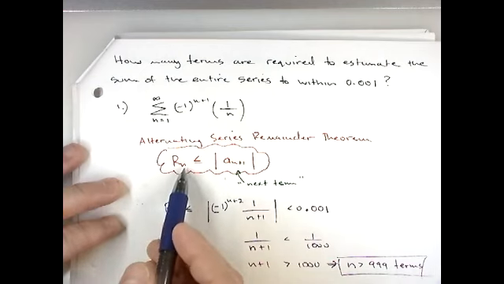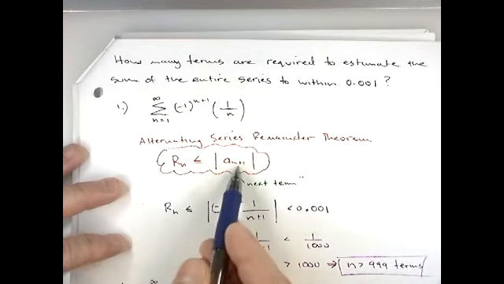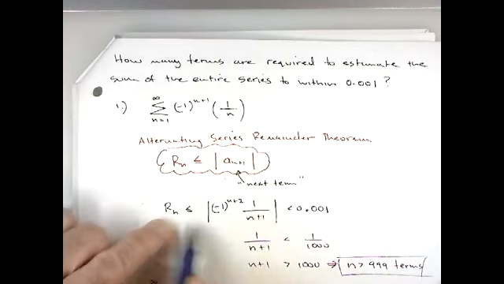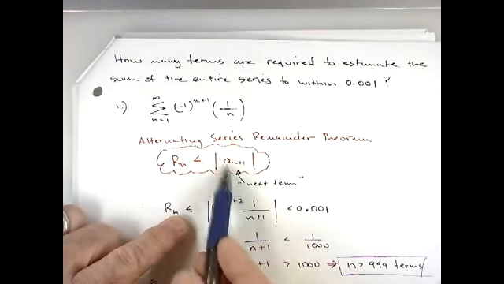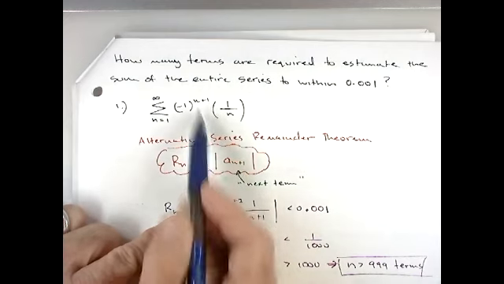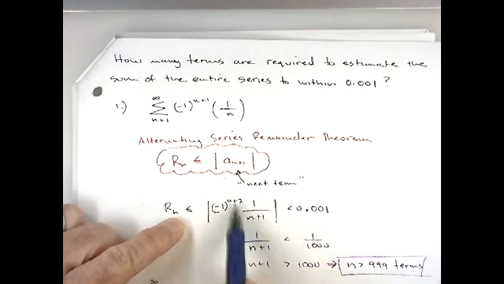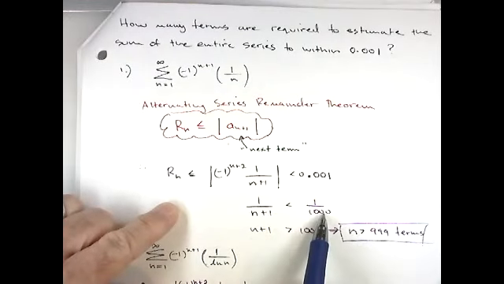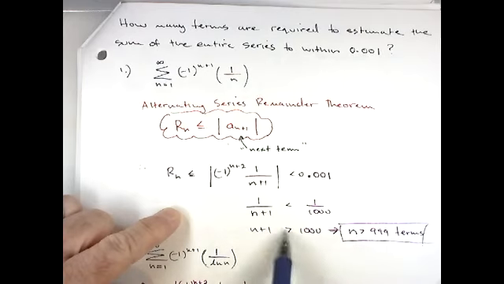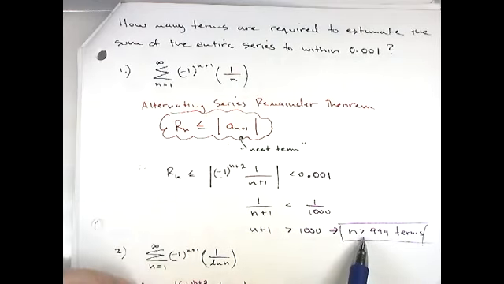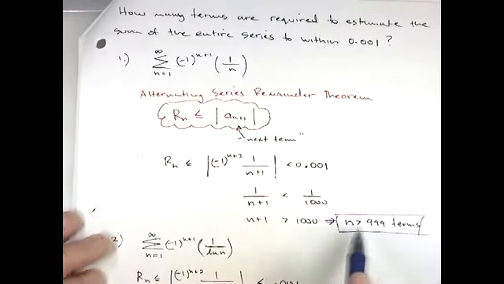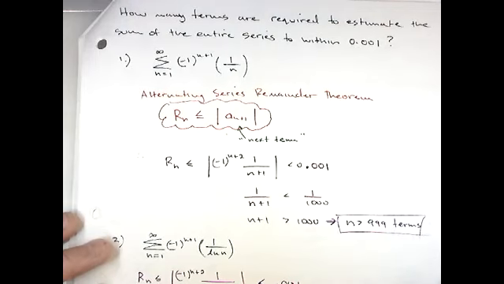Now remember, our alternating series remainder says the error in using the first n terms to approximate the series would always be less than or equal to the next term in the series. So R sub n will be less than or equal to, and we're familiar with this from the ratio test, we know to do a sub n plus 1, you just replace your n's with n plus 1. Now, negative 1 to the n plus 2 is either plus or minus 1. If we're inside the absolute value, we can just ignore it. So what we have is 1 over n plus 1 would have to be less than 1 over 1,000. If you flip both sides, change the sign, we can solve for n and figure out that we're going to need greater than 999 terms to get our sum accurate to within 1/1000th.